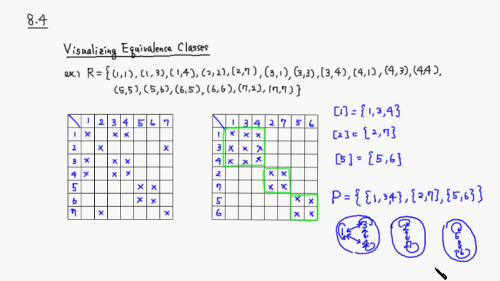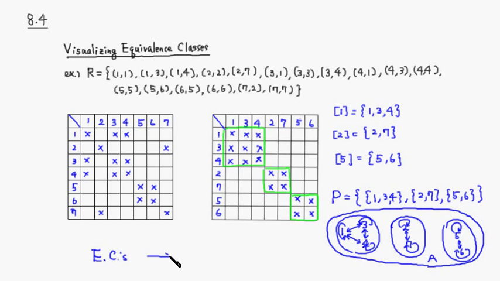Those are the equivalence classes, and this is the set A. So you can see that there is a close relationship between equivalence classes and a partition of the set. You can visualize that from these tables and diagrams. All right, that's it. I hope that this was clear.